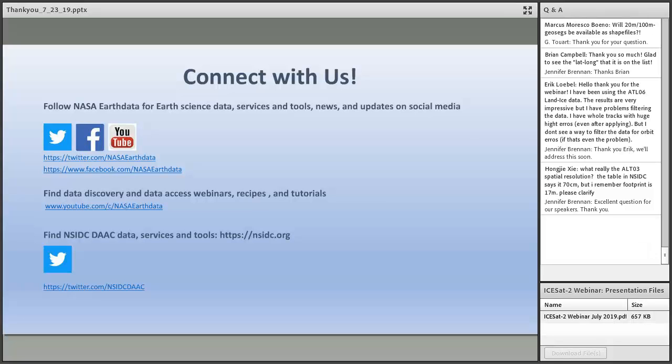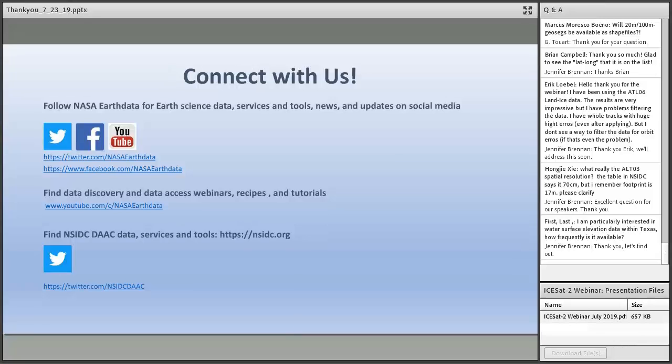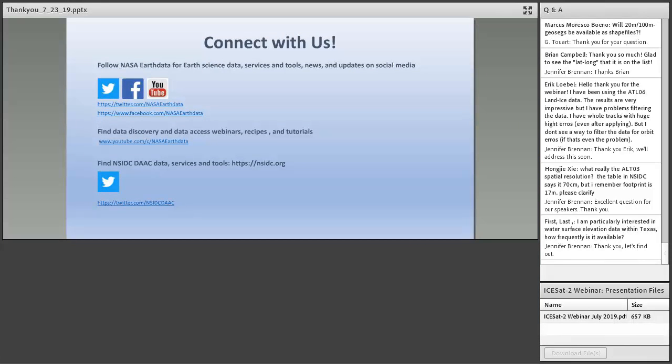I will say that the satellite itself went into safe mode for a few weeks not too long ago, so there's going to be a gap in the data once the data starts flowing again. They've turned the satellite back on into science mode, and they're currently going through calibration and validation of the data. So the short answer is you should see data from February 3rd over the next couple of months shortly, meaning in the next couple of weeks.